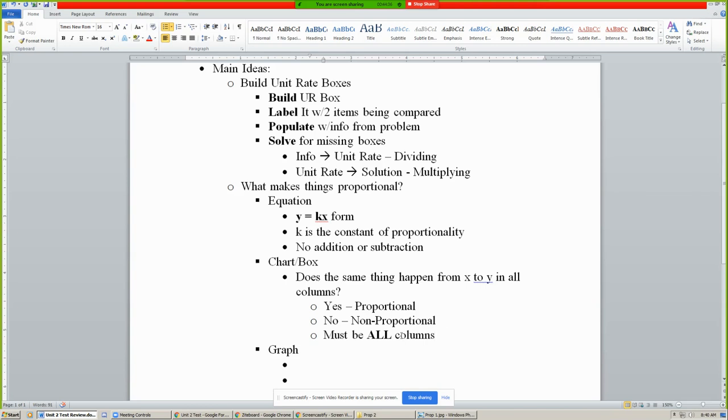And again, it must be all columns. The reason I bold that, and I'm even going to underline it, is because it's so important. So many people will look at the first couple columns and say they're good. On the test, I intentionally make some where the last column is the only one that is not proportional. Actually, I don't know if I did that this year. Let me look at it. Yeah, there is at least one of those on there, the last column or last couple columns. So you need to be diligent about going through and looking at each column, all of them, not just the first couple and saying it looks good. All columns.